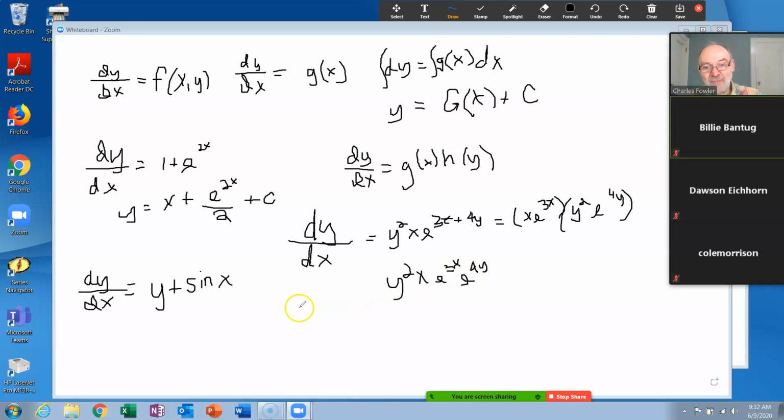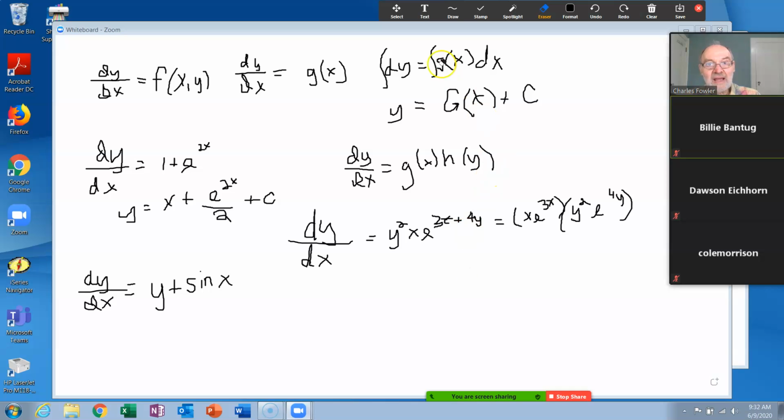get all your x's on one side and all your y's on the other. So basically, write this in differential form, your dy dx. Put the dy over here, move the dx over here. And then get the y functions back here with the dy's and leave the x functions with the dx's. Okay? So if it's okay with you, I'm going to erase this step down here because it's in my way.